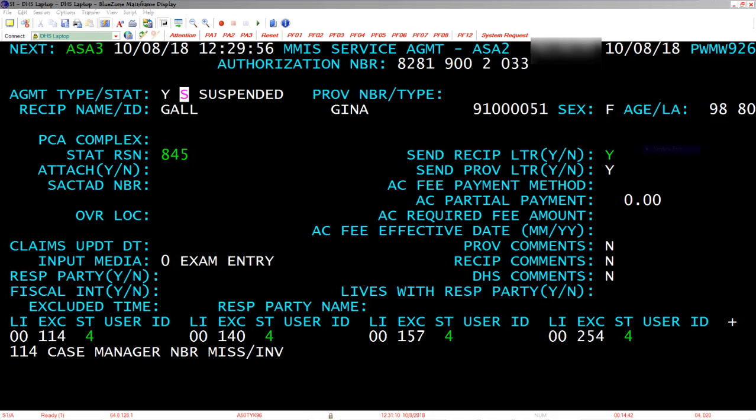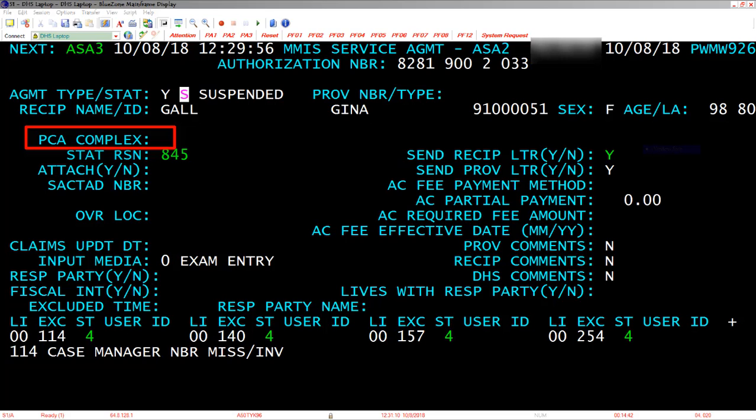I now use the control key to advance to the ASA2 screen, which contains information shown in the ASA2 Screen Information section of Form DHS 3070. The first field is the PCA complex. This field identifies if the person is eligible for 12 hours or more of PCA services per day. If there are no PCA line items or the CDCS line for T2028, then leave the field blank.